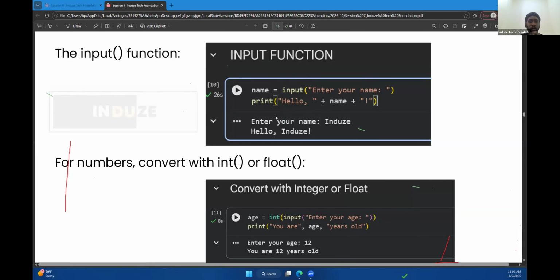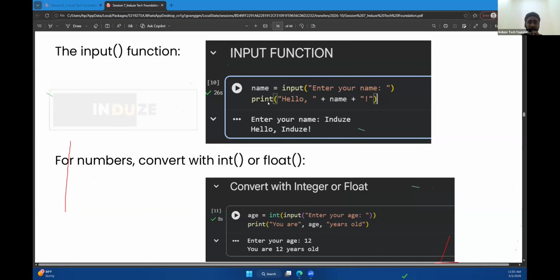Okay, thank you. So this is what your input function looks like. Programs can also ask user for information. In Python, we use input functions. So for example, the program might ask the user to enter their name. The answer is stored in a variable and used later in the program, which is an example of what is shown now on the screen. So the example here is the program might ask for the user to enter their name. That's the program.